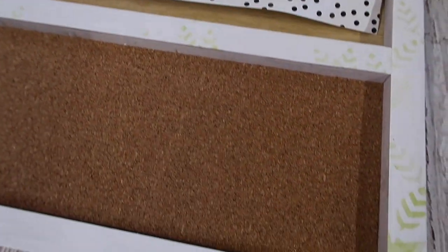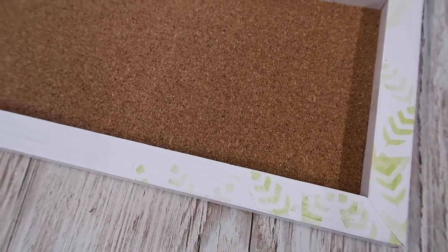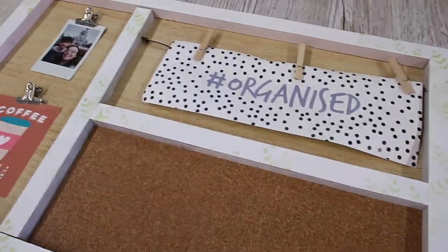And now I'm going to use the die cuts and stickers from the September kit to continue with a little more decoration. So I'm going to use stickers and the die cuts. For me, it needs to look pretty as well. Not just be functional, but something that my eyes are drawn to each day.